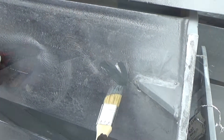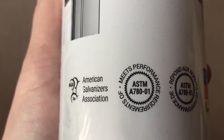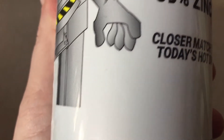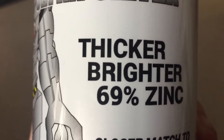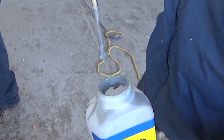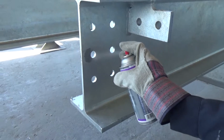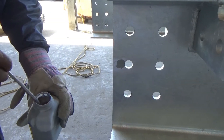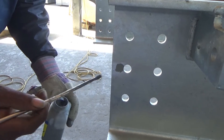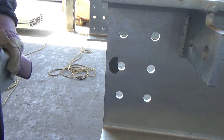Zinc-rich paint is either brushed or sprayed onto a clean, dry steel surface. The concentration of zinc dust in zinc-rich paints used for touch-up is recommended to be either 65 to 69 percent or greater than 92 percent metallic zinc by weight in the dry film. Both organic and inorganic zinc paints can be used. Zinc-rich paint is the most common of the specification repair materials to apply in the shop and in the field.